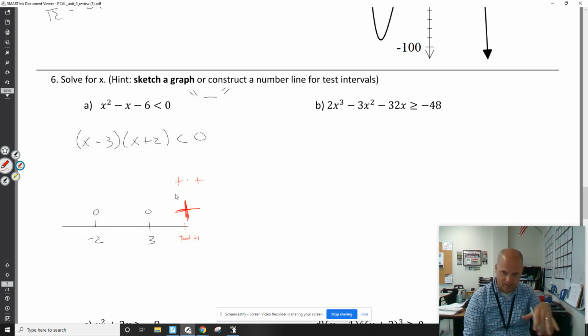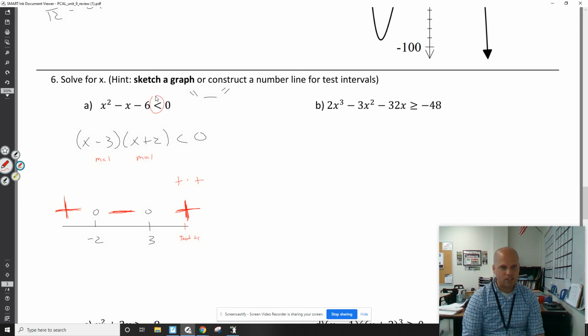Now, instead of sketching this polynomial, I'm just going to use the fact that I know the multiplicities. And multiplicities talk about if I change sign or not, if I bounce or pass through or even bend through, but you're still changing sign. So since these zeros have multiplicities of 1, I know I'm going to change sign. I use this with rationals as well, the idea of the multiplicity.